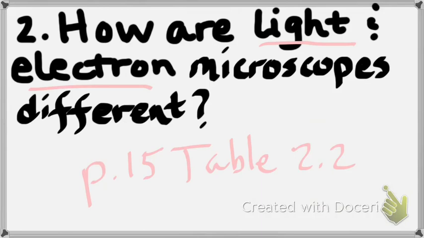I have number two. How are light microscopes and electron microscopes different? And I think it's kind of obvious. Light microscopes use light as a source of illumination, of energy. But electron microscopes use beams of electrons. And then which one gives you higher magnifications? Definitely electron microscopes. I mean, as far as I know, technology is still improving this number. But as far as I know, we can go up to a 250,000 X with a transmission electron microscope. We can only go to 1,500 X with a light microscope. So there's a huge difference in magnification ability.